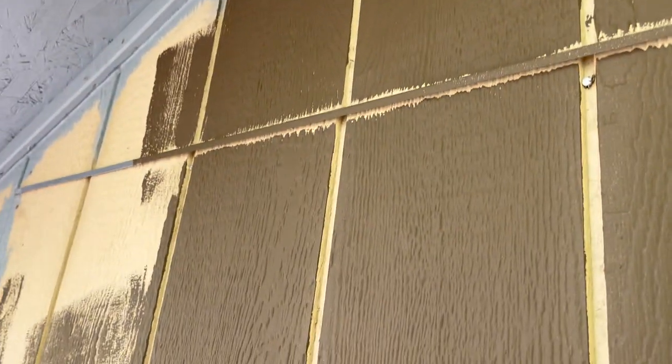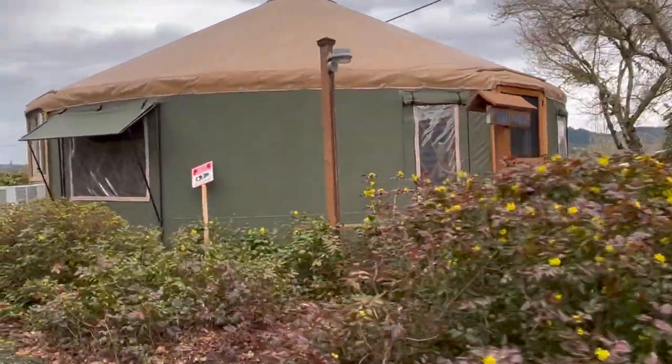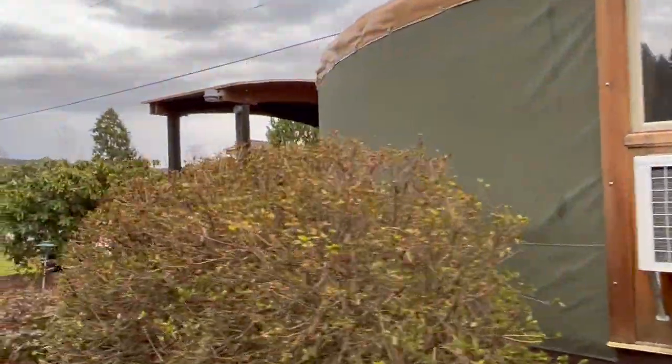And I almost forgot to tell you, our yurt kit is on its way here from Pacific Yurts in Oregon. It should be here in another week, and we can't wait to get started on it.